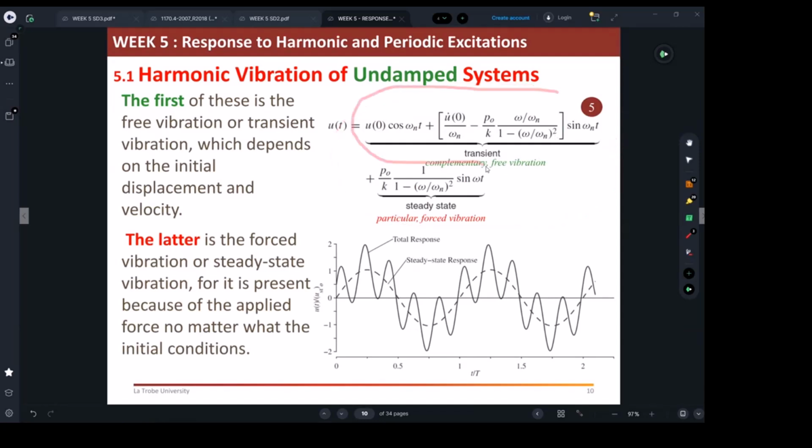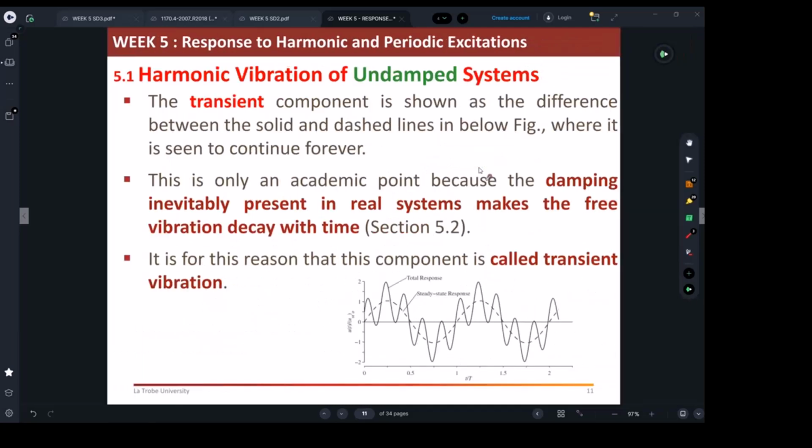The first complicated part is the free vibration mechanism. Next, when we start talking about damped systems, we're going to see how it will be cancelled or ignored. The second part is the critical or important one, because it's going to stay there forever, and that's really what we're going to use to do what we have to do this week.